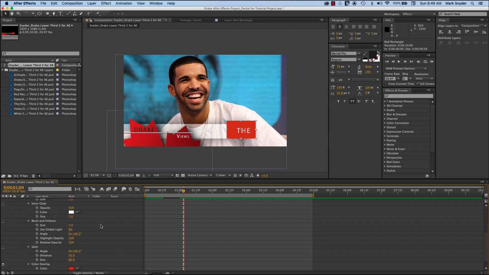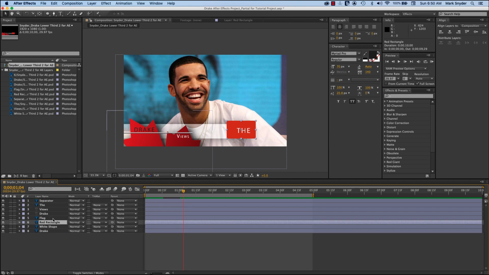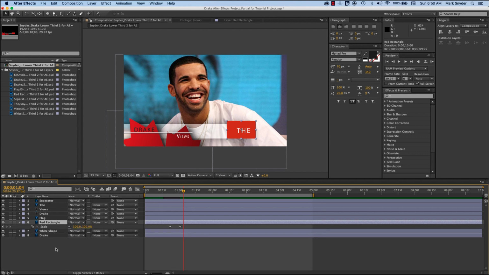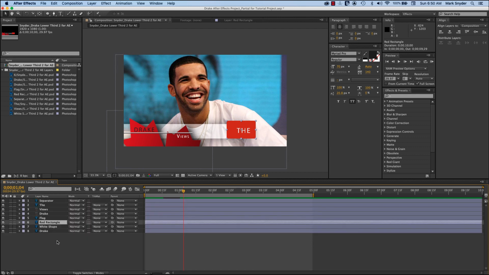Okay, so I could edit any of this and I could animate any of these properties. But the only one that we've really animated is the scale. Okay, that's for the red rectangle. So again, I'm going to hit U again to get rid of that. So U will bring up anything that you've animated or transformed on that layer you have selected. UU brings up all of the properties, and then U gets you back.